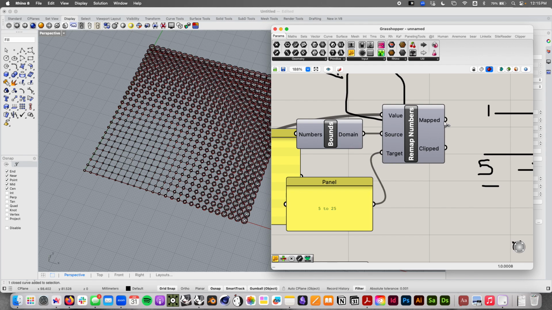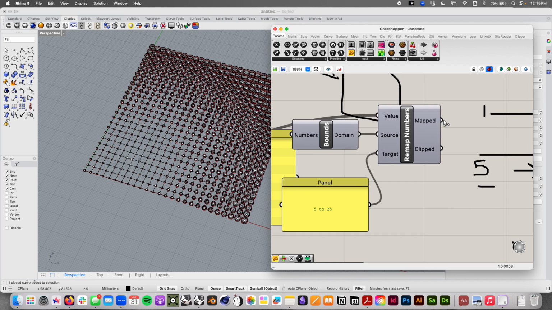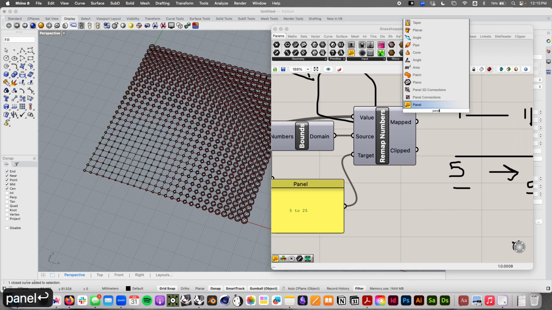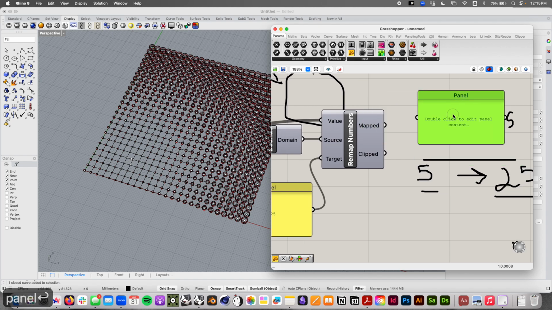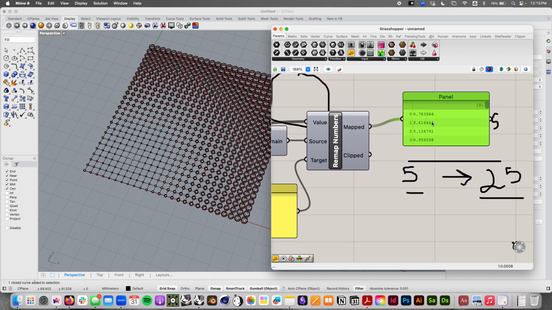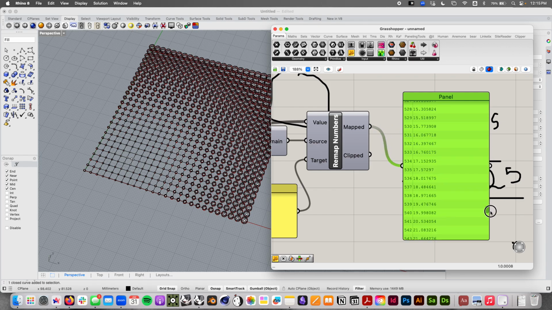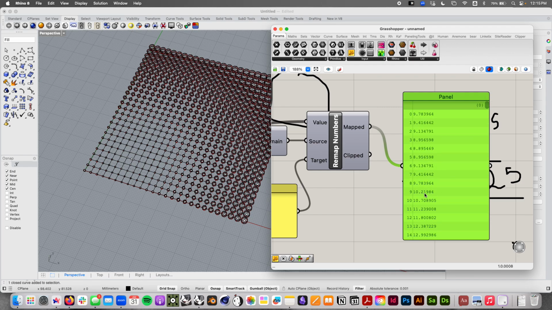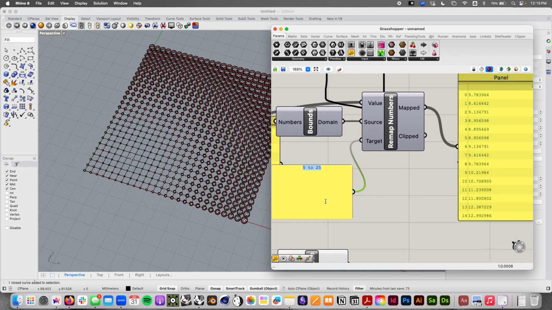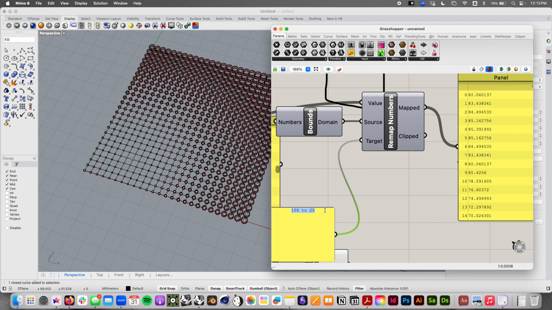We can plug that into Target. And then you can see what's coming out the other side is all of those numbers remapped between the values of 5 and 25. So all of these numbers are existing somewhere between 5 and 25. If I change those numbers in that panel, so maybe I want it to start at 100 and end at 101.